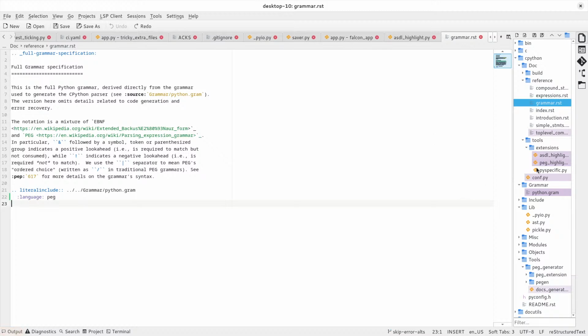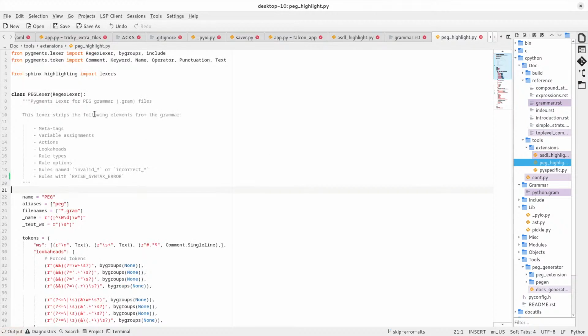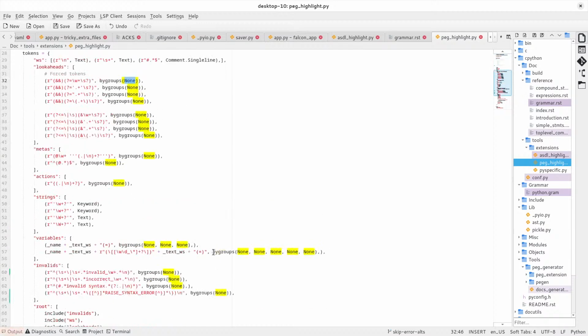And the highlighter strips the following elements from the grammar, right? So we have a syntax highlighter that uses this none for stuff that shouldn't appear there. This is probably the biggest hack I've seen in the Python code base so far. It's really fun.